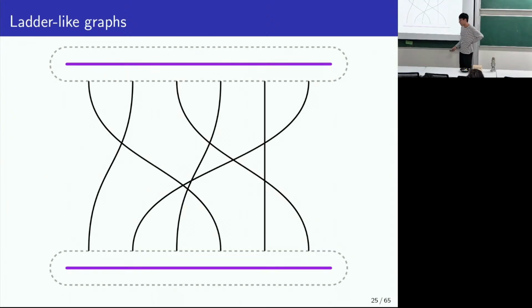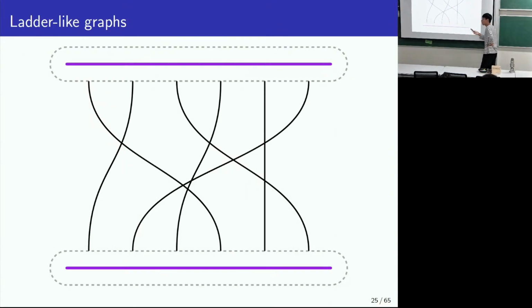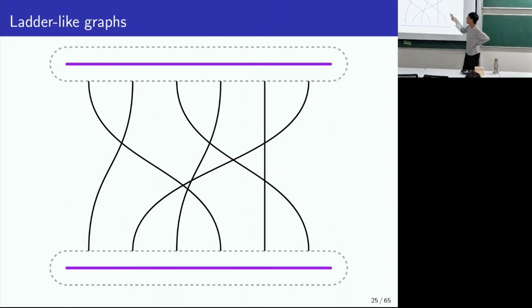Okay, here I will try to sketch the proof with a lot of details. First, to find a ladder, we will find ladder-like graphs. They are graphs that look like a ladder and somehow contain our ladder graph as an induced minor. So our strategy is to find these two purple paths, which are non-adjacent induced paths, and between their neighbors, we will find many non-adjacent paths between them.